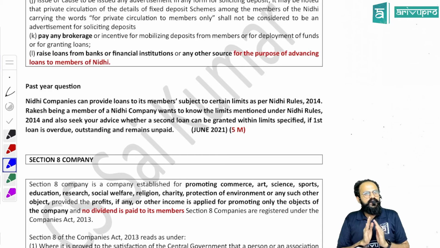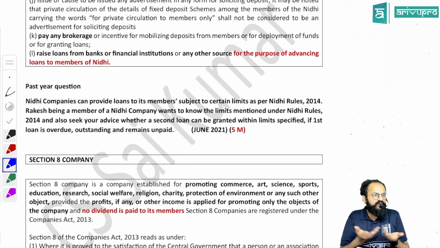So up to 1 lakh rupees or up to 2 lakh rupees, whatever it is, that is the maximum a member can get. It is never about the number of loans, it is always about the outstanding amount. It's not about per transaction. I'm not saying every time you will get 2 lakh rupees. Whatever loans you have taken, the aggregate cannot go beyond 2 lakh rupees. Outstanding in the sense it is within the tenure. If it is a default, obviously I will not pay.